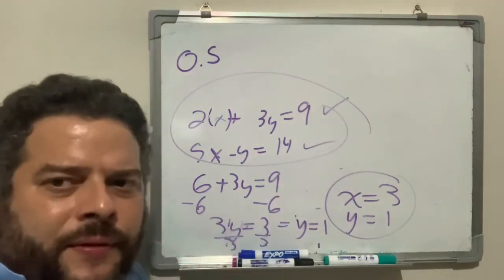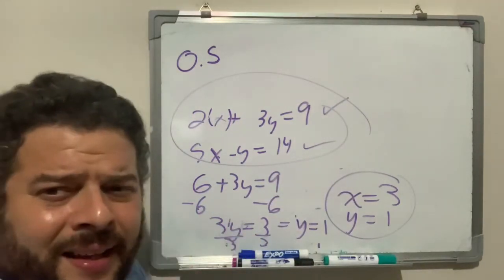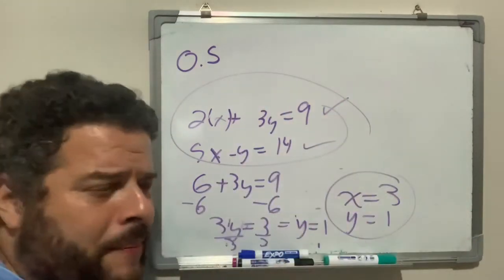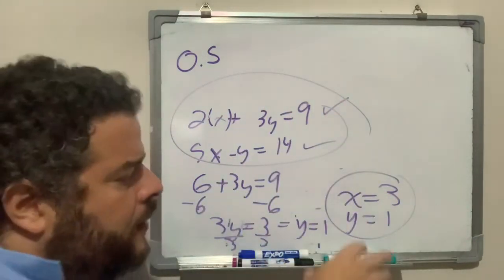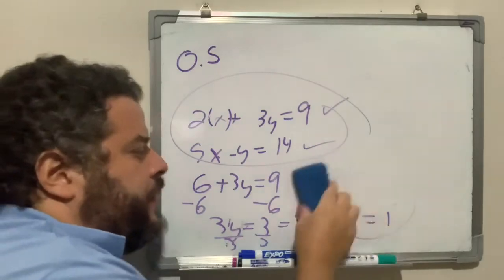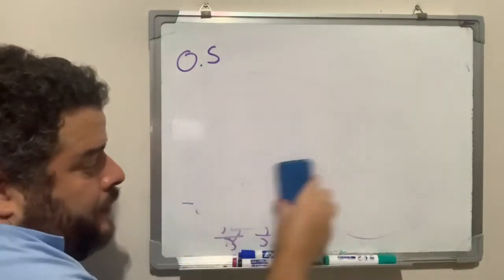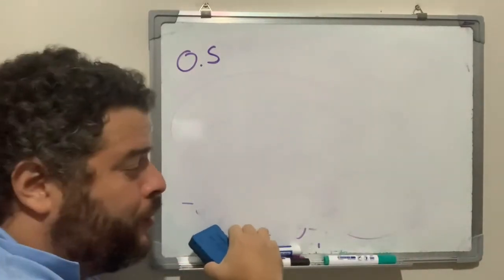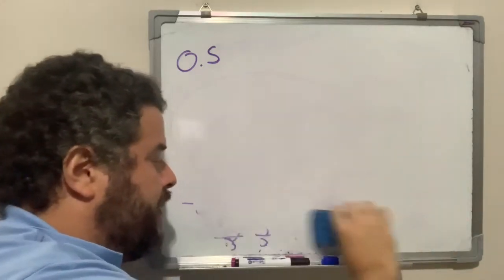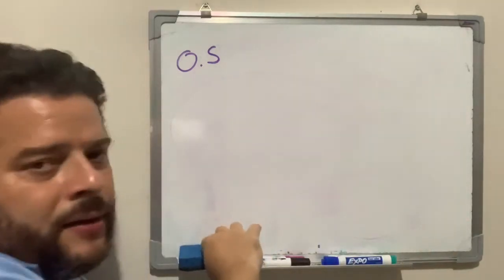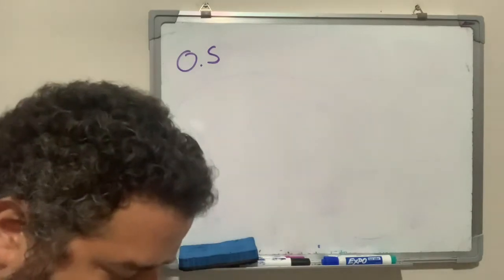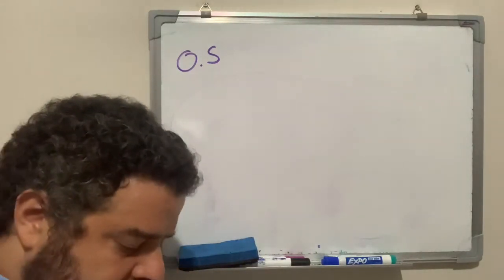Again, you can see it was very long. You have to isolate, substitute, plug in, solve, come back. I do not like substitution; elimination is the way to do this. But again, you have the freedom to choose however you want to do them. In my test, I just strongly advise against substitution. Now let's go over example 3.